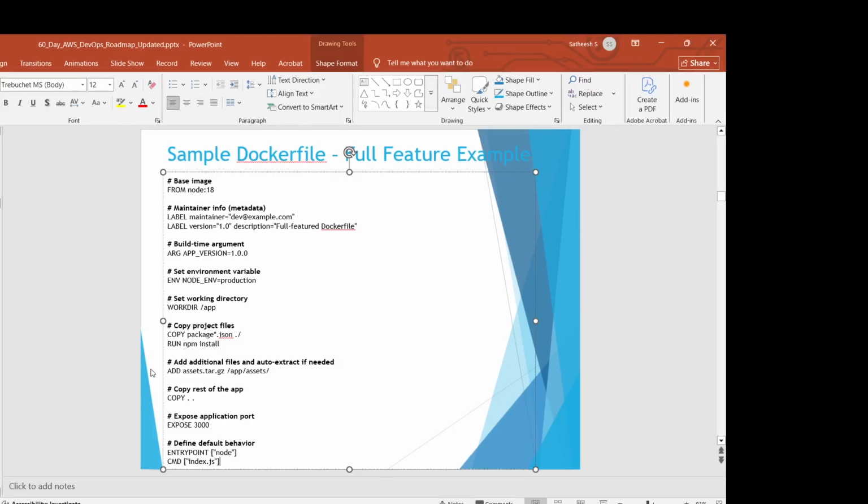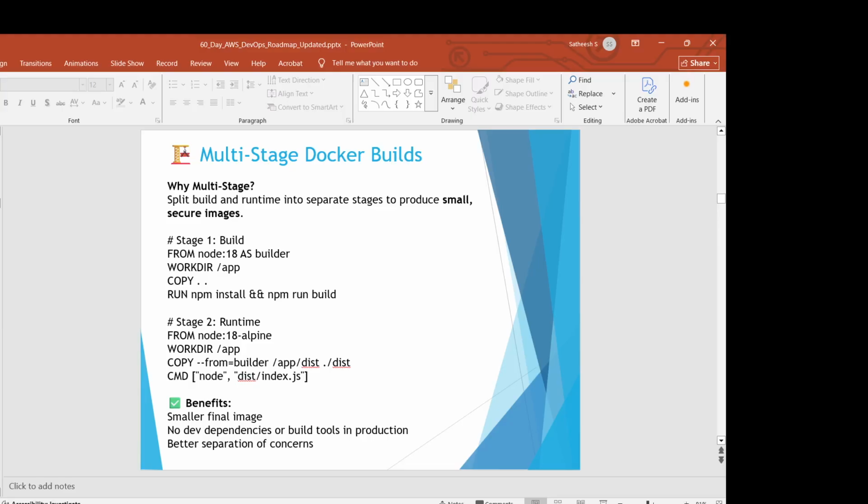Okay, you got this, right, the multi-stage Docker container. So that is what the multi-stage Docker container means.